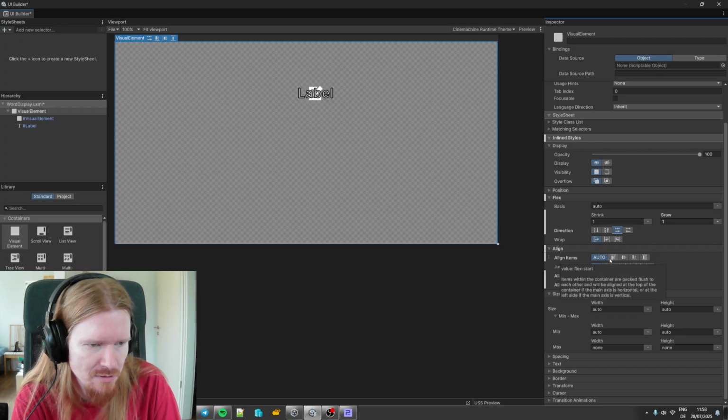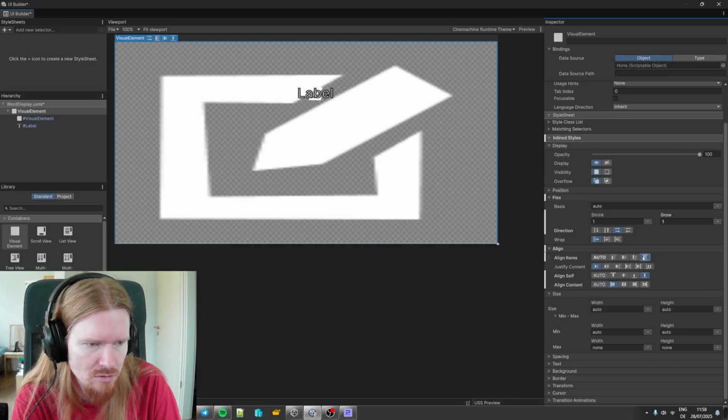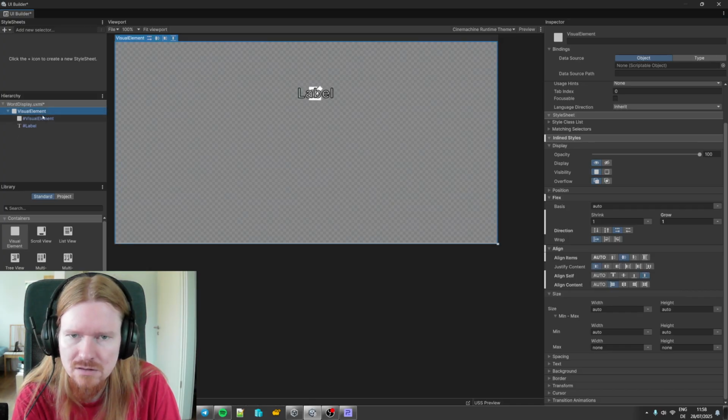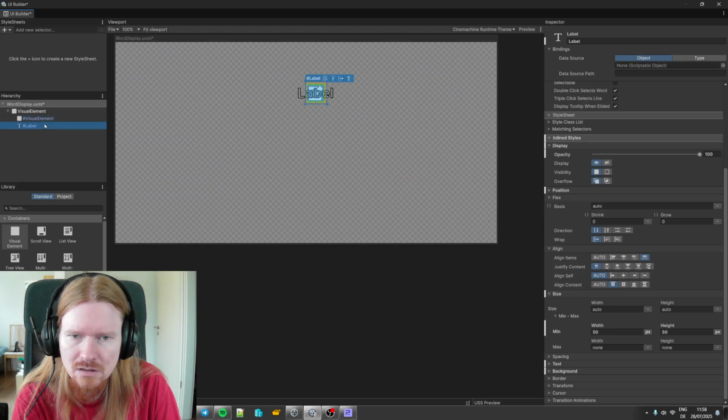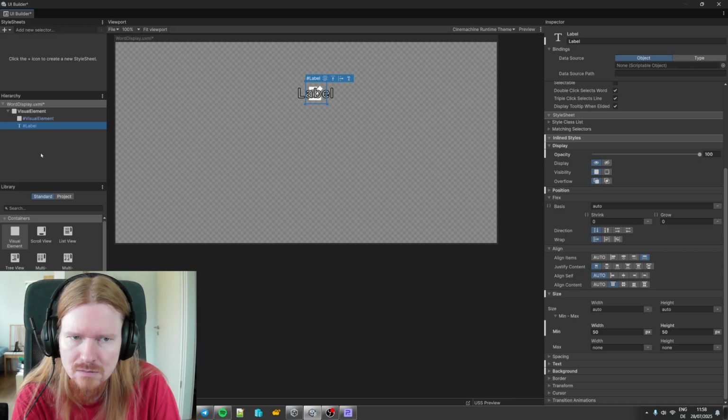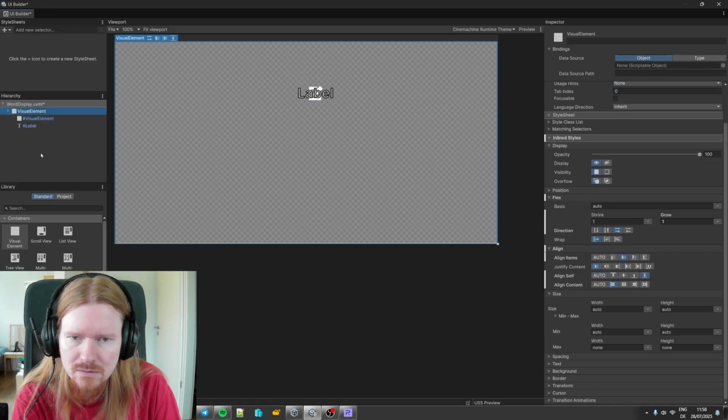Zero. Items within the container centered vertically from main. What?